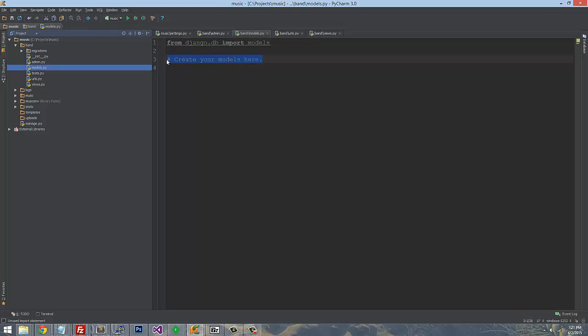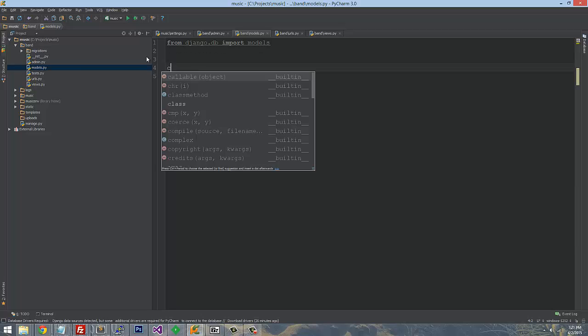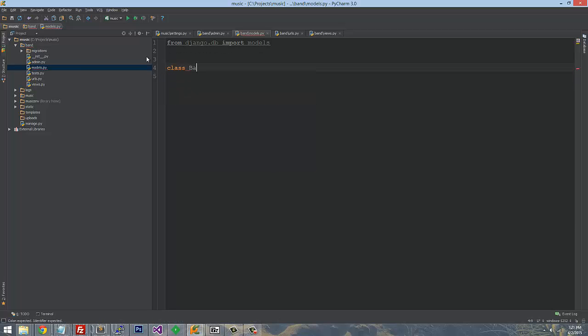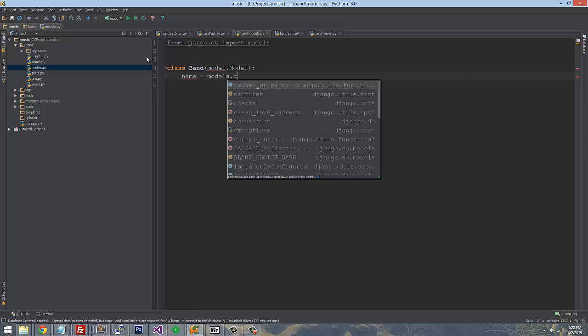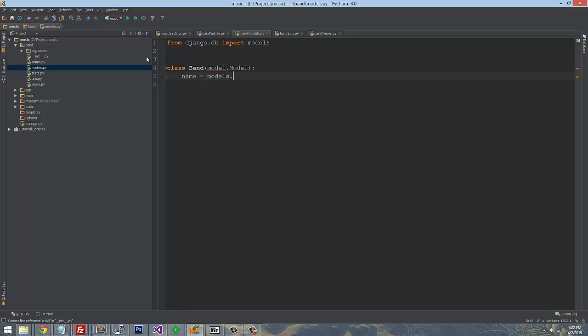Alright, the next thing we're going to do with our band module is we're going to create the actual models file. The models file is how it builds our database table to store band objects. So each band will have its own entry in the database, and we need to define how that entry is going to be saved. So every band has a name, and we're going to say models dot, this will be a character field. And we want to give it a max length. Band names can be kind of long, so I'll give it a max length of like 128.